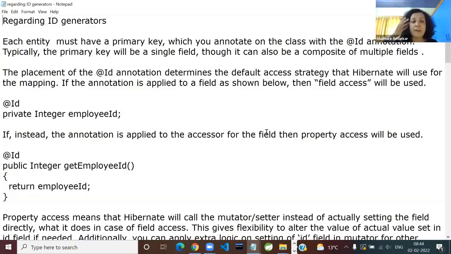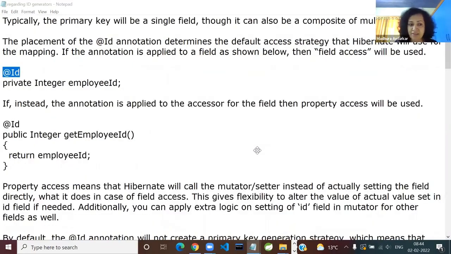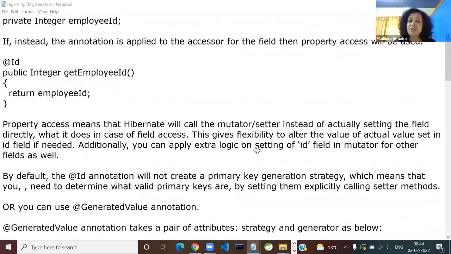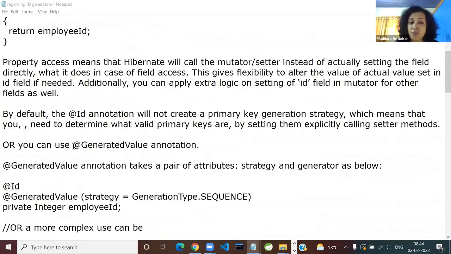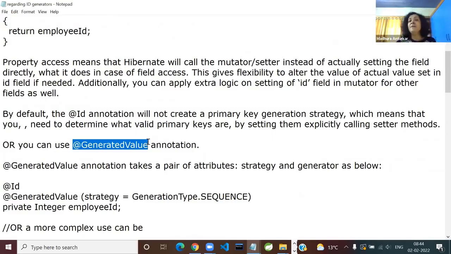They supply. So if you add only @Id, is it an automatically generated ID or is it an assigned one, a supplied one? Automatic or assigned? Answer is assigned. You got this? So the only one which I have shown you is, which one? You use @GeneratedValue, and the strategy we use is GenerationType.IDENTITY, which is best suited for MySQL.